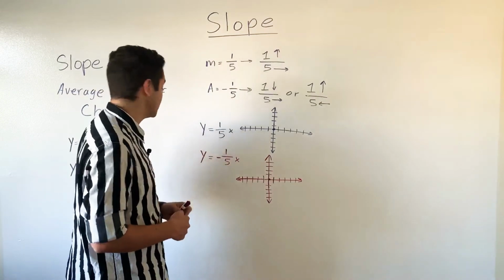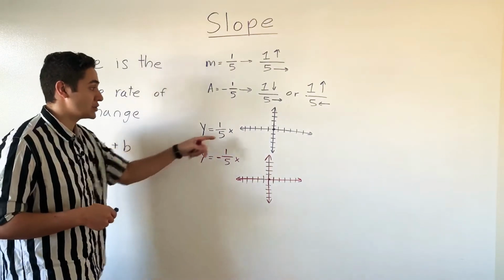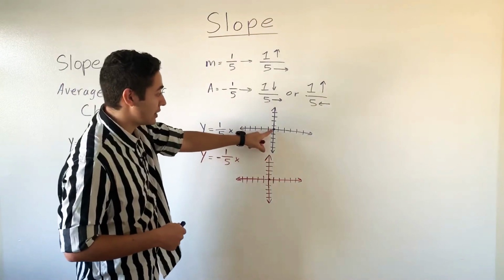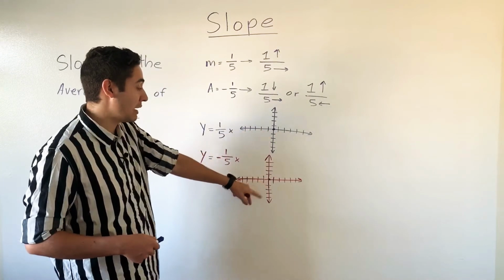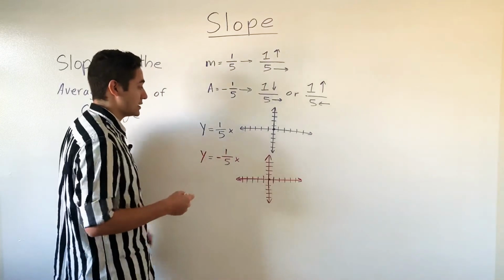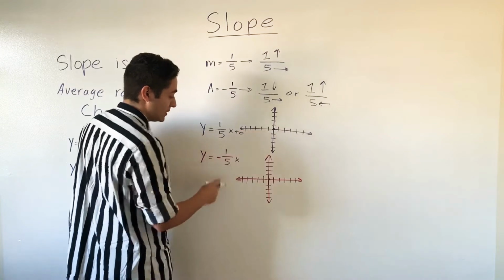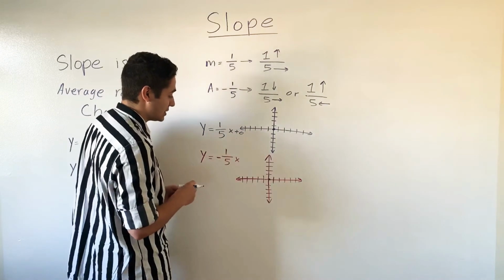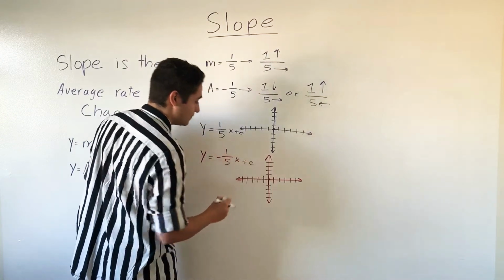Just a little side note, I did mention the y-intercept video if you'd like me to make it, but just to clarify why I'm starting at the center, or at the origin, for each one of these graphs. The reason is that if I were to extend both of these functions out, I could technically say it's plus 0, right? The same thing over here. I can technically say that that's negative 1 over 5x plus 0, right?